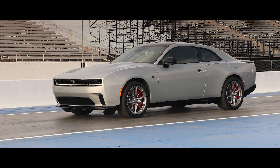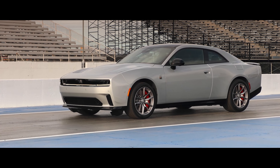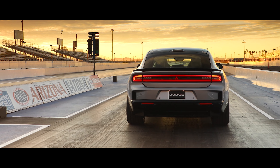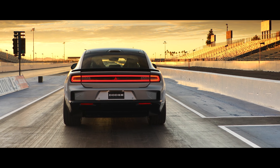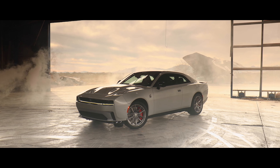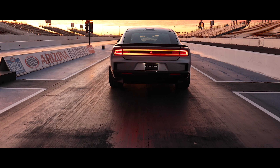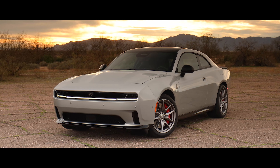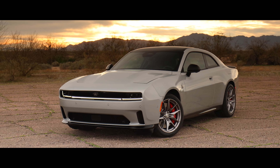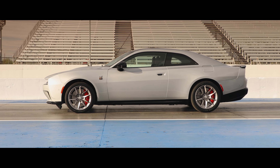This is the most Charger Charger ever. The new Charger might be even more Charger than the original. First, you have the 1968 B-body design DNA through and through. Second is the return of the two-door body style. Third is the name itself. It's almost as if Dodge already knew that at some point cars will eventually plateau with internal combustion engines and go fully electric, with features like instant torque, lower center of gravity, and near-perfect weight distribution — all of which will make the Charger a better performance muscle car more than ever.